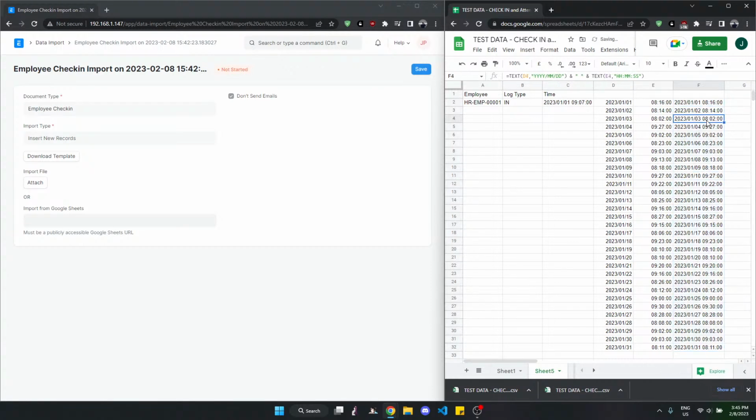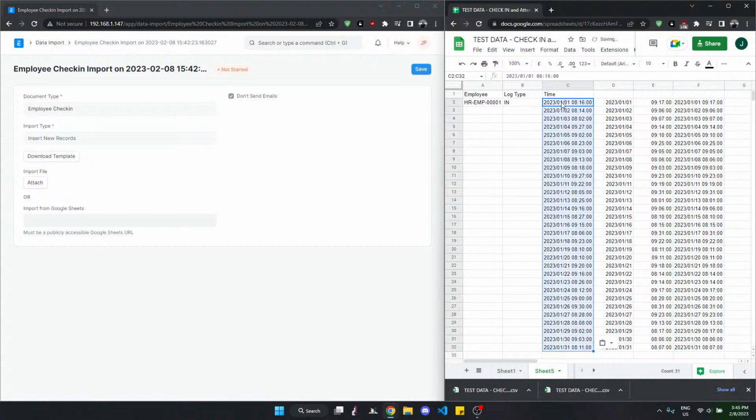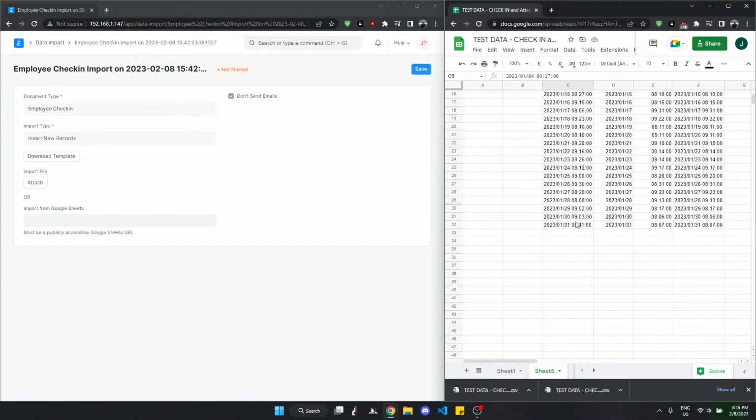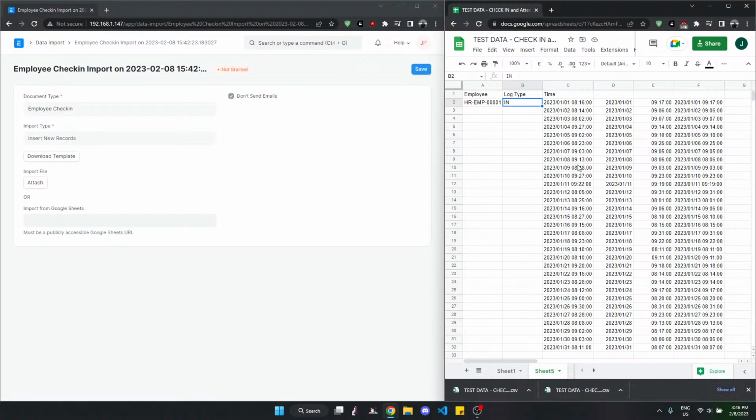Okay. Now that we have the set of dates, we can just copy the combination and paste it by text only. So you just press Ctrl and Shift together with V. Okay. So now that we pasted it here, all of these are time ins, so time in for the day. So we just copy this, paste it here, copy this, paste it here.